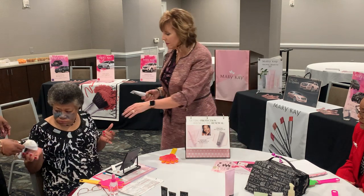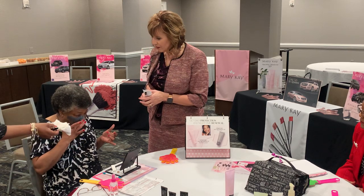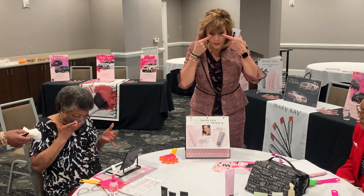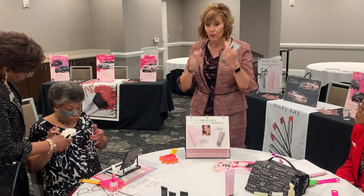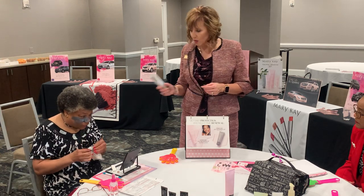And wipe a little bit, Miss Joyce, look at me. Wipe a little bit of this out from underneath the bottom of your eye right there. You don't need it under your eye. Take the clean finger and wipe some of that off, because really we don't have pores right underneath our eye. This is just pulling all those impurities out of your face. So usually I avoid the eye area when you do your mask. Got it? Okay, so we're gonna let that dry a minute.